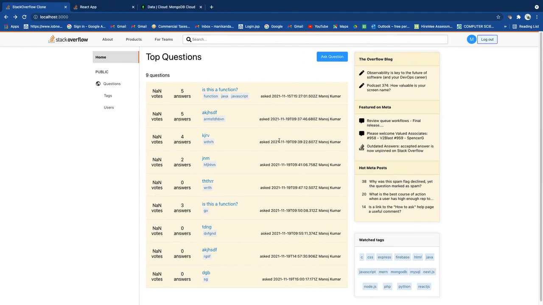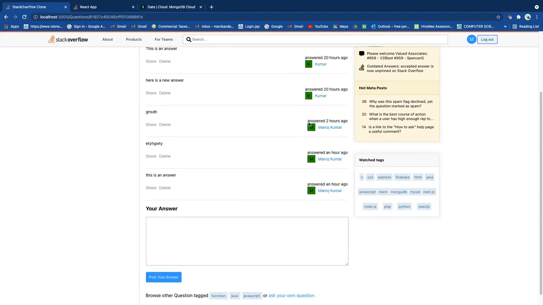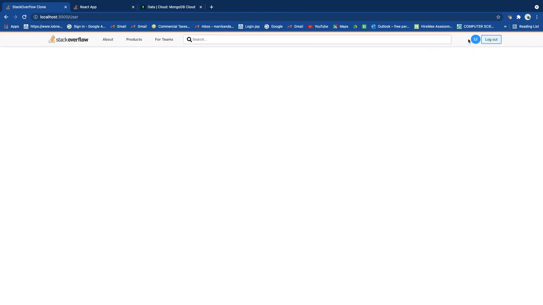So now we will go in here. In here we will just go to this function. Here we don't see this delete because, let me just log out and log in. I think there is some error in the logout.